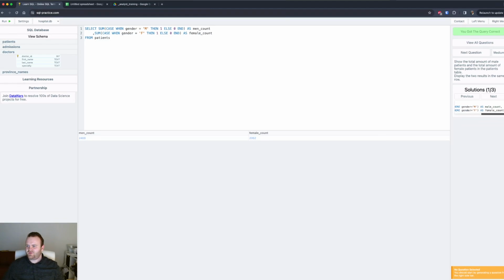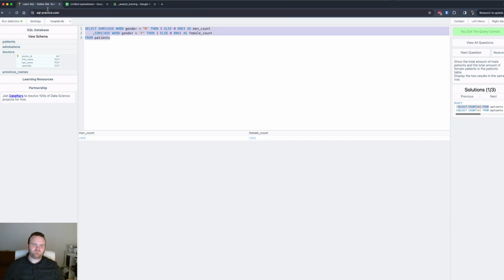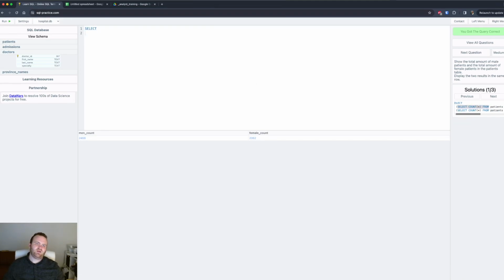Oh yeah, that's another way to do it. Okay, so another way to do this, instead of using a case statement, is to do subselects. This is where you say select, and then that's just to say, hey, I'm starting a query. And then you're gonna do 2 separate select statements underneath here.